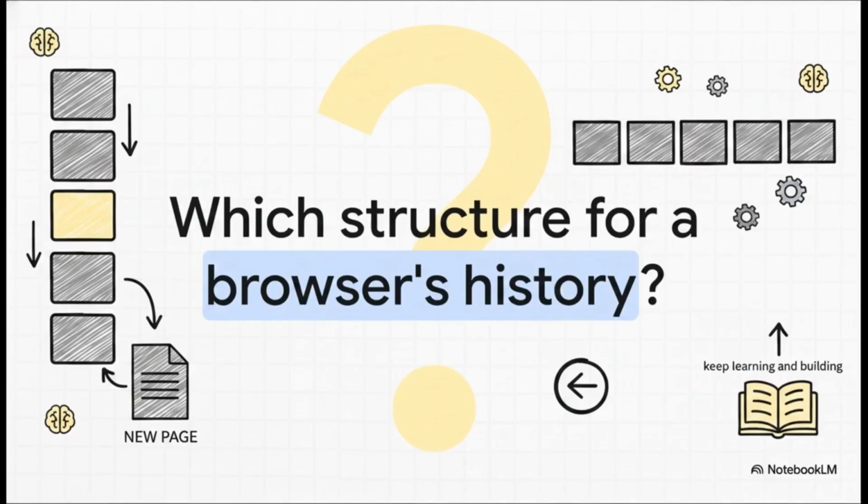Before we wrap up, I want to leave you with a provocative thought to test everything we've just covered. If you were sitting at your desk today and you were tasked with engineering the back button history for a brand new web browser, knowing that pages are constantly added dynamically as you browse, but you mostly only interact with the most recently added page, which data structure would you choose to build it and why? Think about the speed, the memory, and the access patterns we talked about.